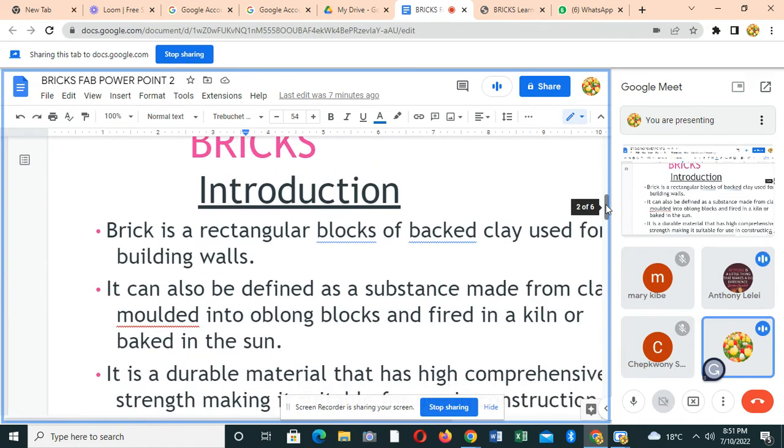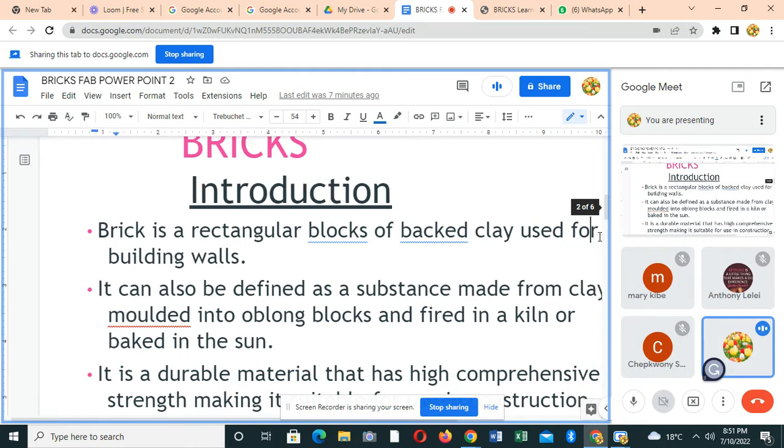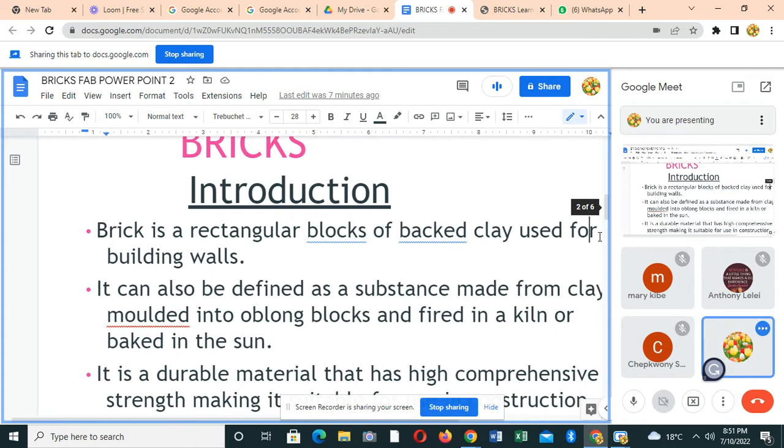So to begin with, we are going to look at the introduction of the brick. Define a brick as a rectangular block, practically used for building walls. It can also be defined as a substance made from clay, molded into shape, and fired in a kiln or baked in the sun.